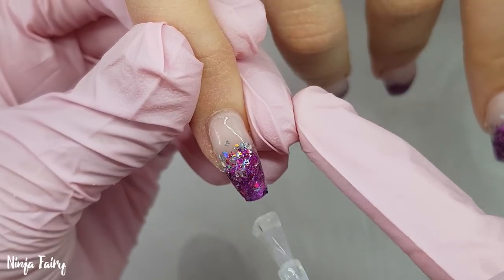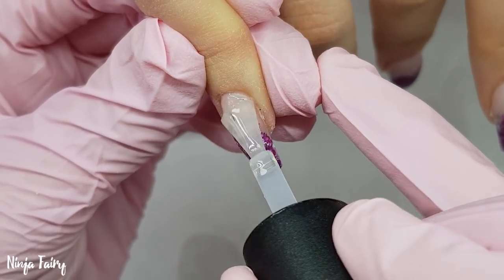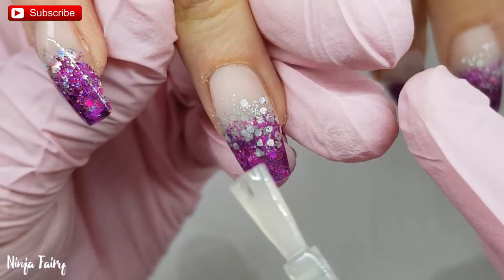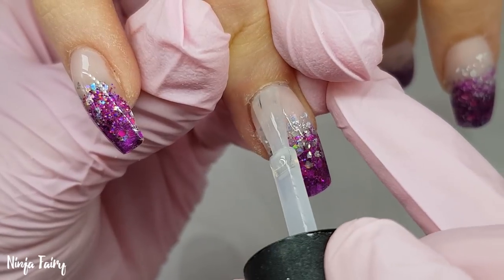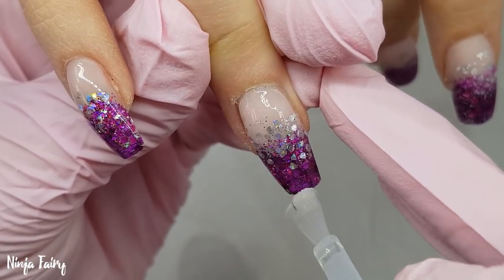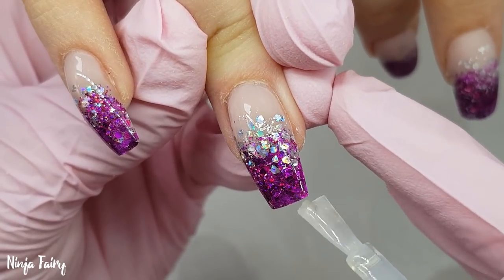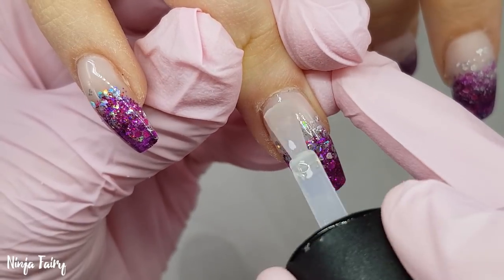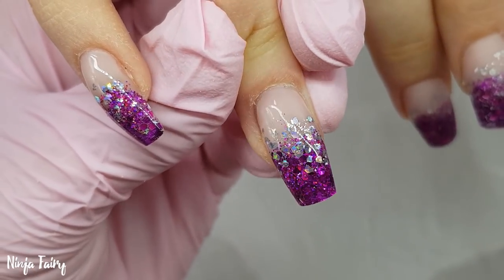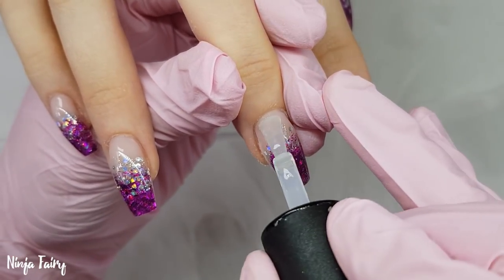This is my favourite part ever because the glitters just literally pop and it just looks bomb. Look how stunning this set is — it really is super super freaking gorgeous. I'm about to do mine this evening — I'm recording this on Wednesday the 21st — and I think I'm going to do a galaxy theme.